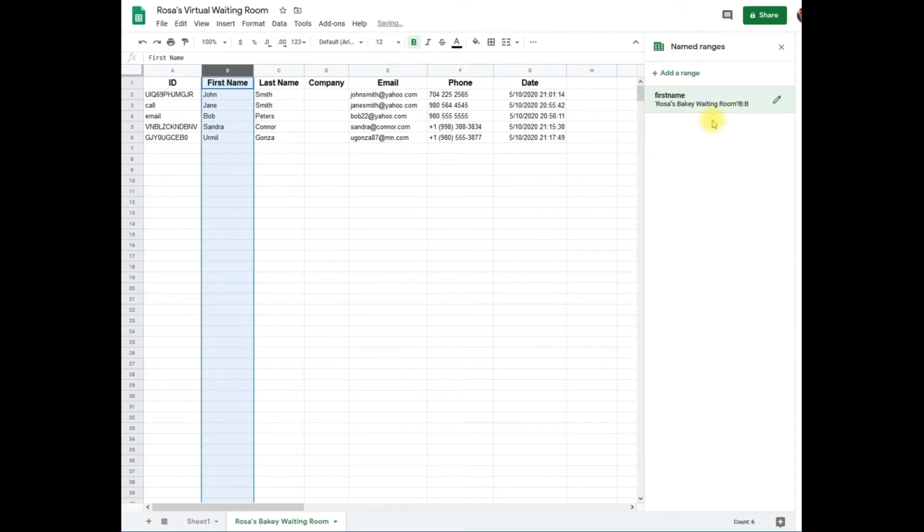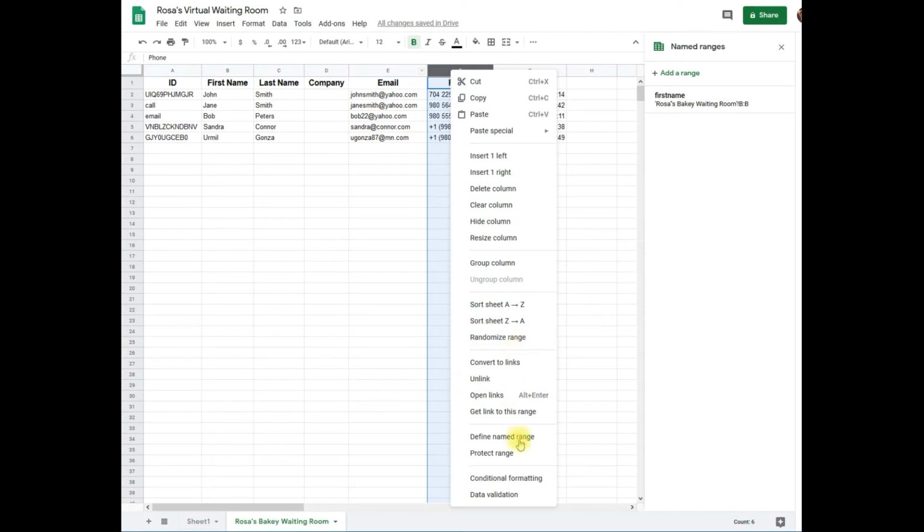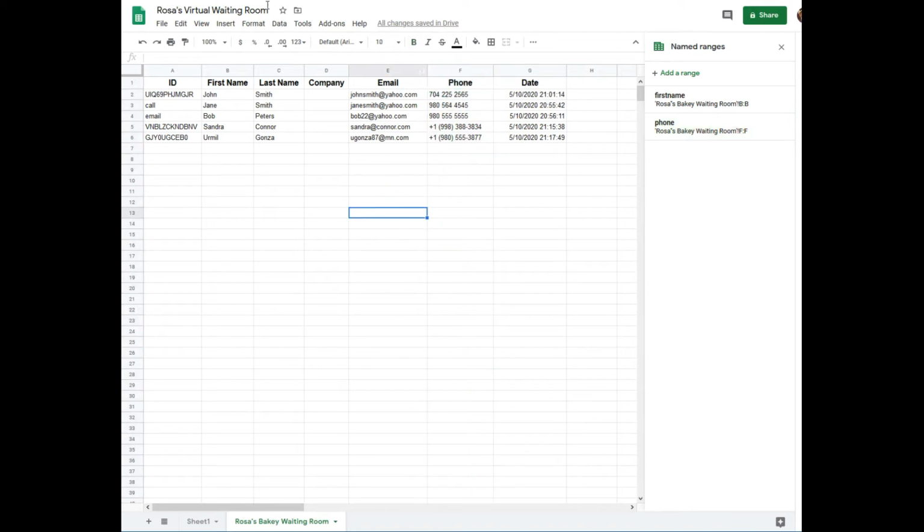And I'm going to say done on this. Similarly, I'm going to pick the phone column and select define named range. We're going to call that phone, also lowercase, no spaces, and click done. So this will help us in writing the functions on our public sheet and make it easier for us to understand and read.